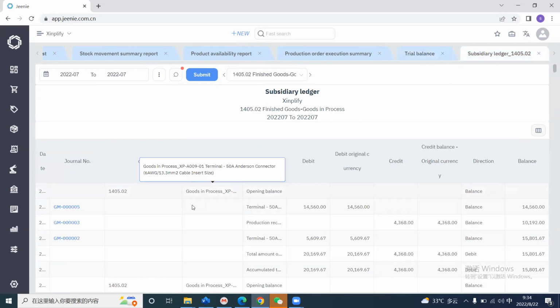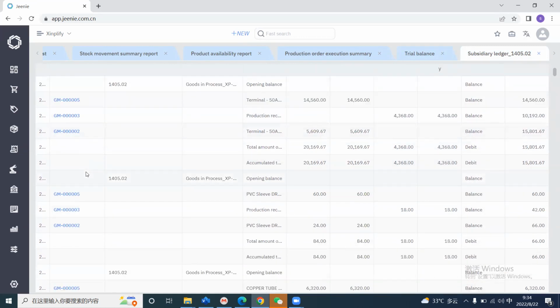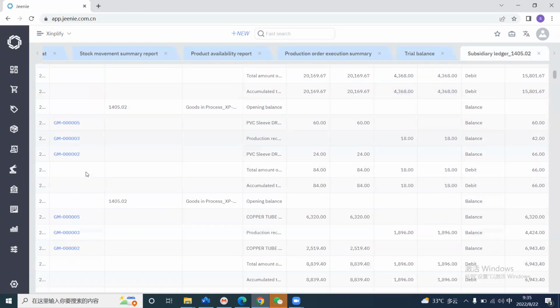This is a subledger. So all the journals that impacted this account are displayed here. Scroll down little by little. You can see all the journal details.